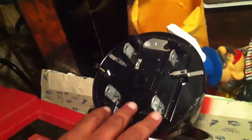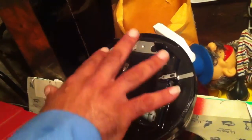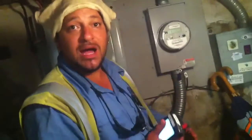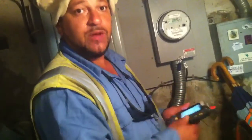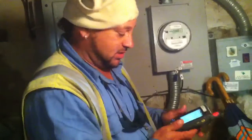This is a normal meter. Some of the problems you could find: melting of the plastic, burning or char on the blades themselves, which would be indicative of a problem in the box, if not just the meter itself. If I did come across that, we call our supervisors, then we have a special team to come out and address the situation.